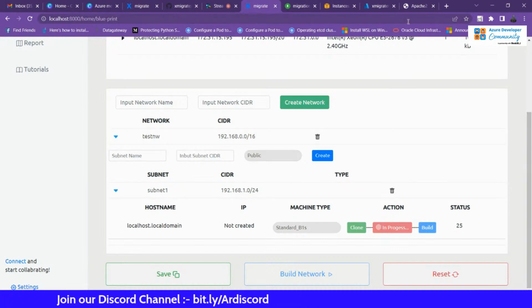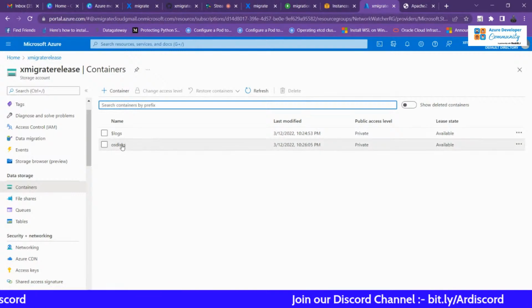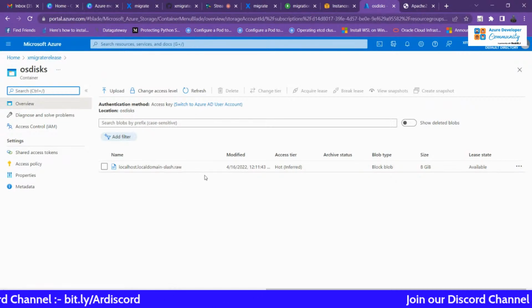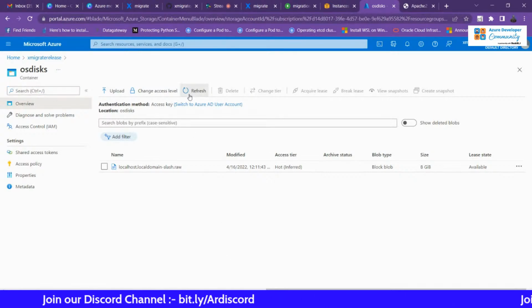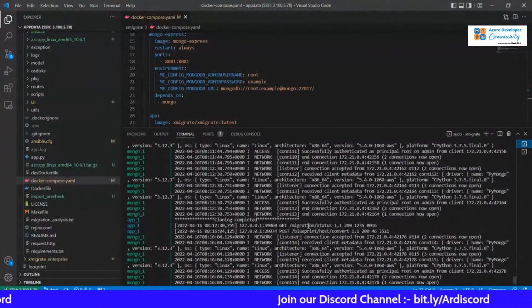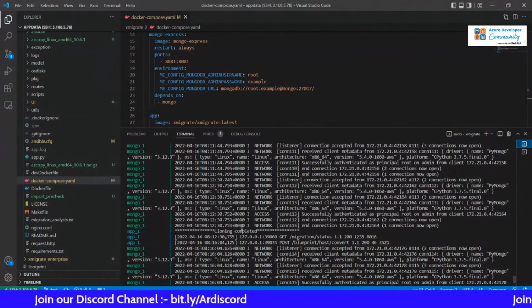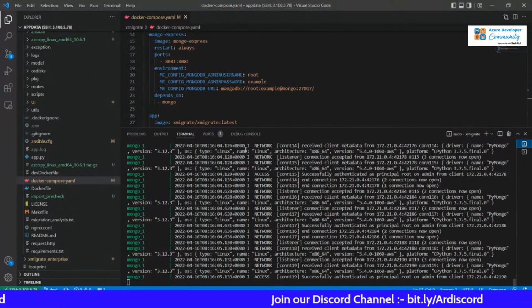So as I said, while doing that convert, let's also go here in the containers and the OS disk, and you can see that there is a raw image copied over here, right? So now in a few minutes it will also upload a VHD format. Cloning completed, message is there, and convert should begin any moment from now.